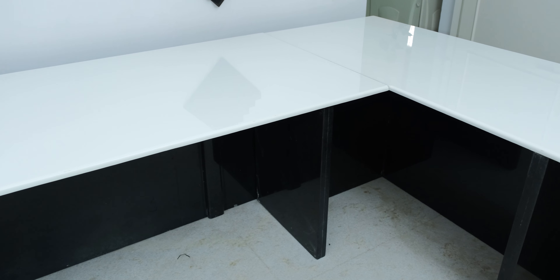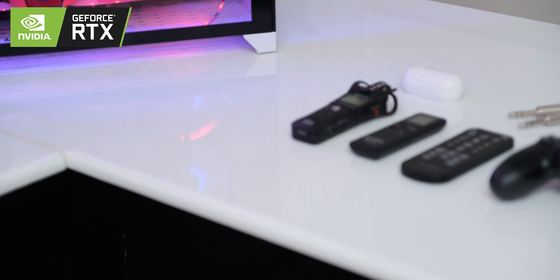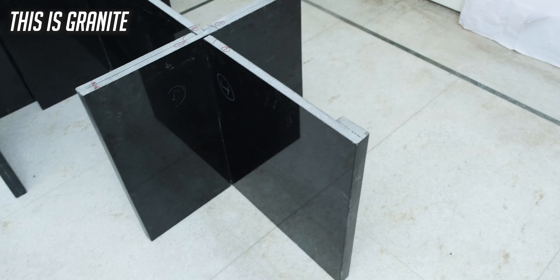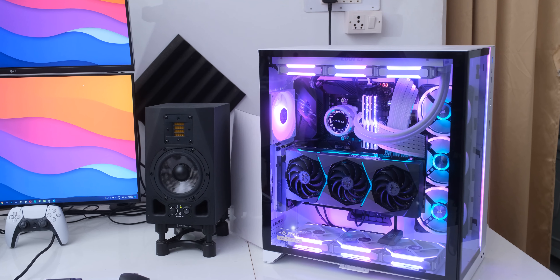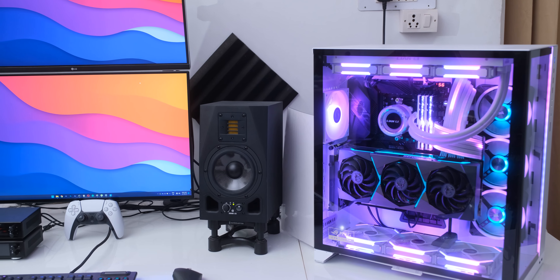First we have to talk about the thing that my setup is on, and it is on my custom nano white marble desk, which has completely changed how I think about computer desks. This is just the whitest and glossiest material that you can get — it just doesn't get scratched or stained, and even though you may have to get 5 or 6 people to get this 700kg thing installed, I think it is completely worth it. This is also quite affordable compared to other options that will break like matchsticks in comparison, so if you don't plan to move your desk a lot, I really think this is an unbeatable option.